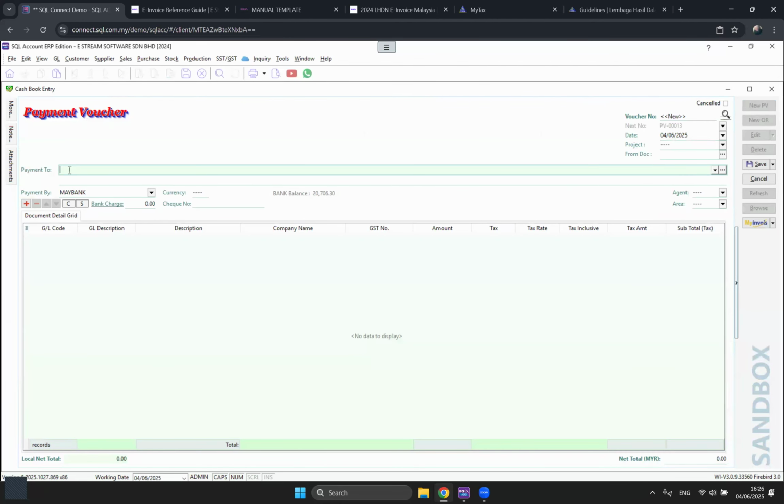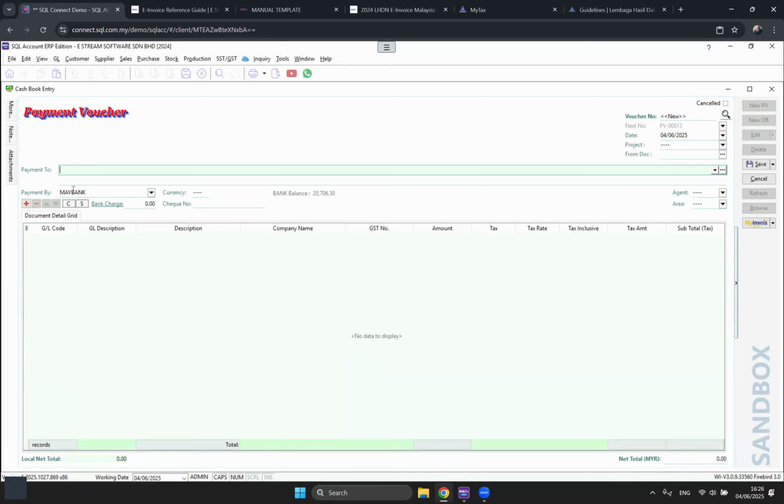Okay, so payment to who? The landlord name. Okay, for example, the rental, right? If you have two landlords for that property, right? So you have to issue two PV. The separation you have to discuss with the landlord, see whether you want to separate maybe equally or what. Okay, this one you have to discuss with them. If each month of the rental is about 2,000, right? So you have to issue two PV, maybe 1,000 for each PV, for each of the landlords.